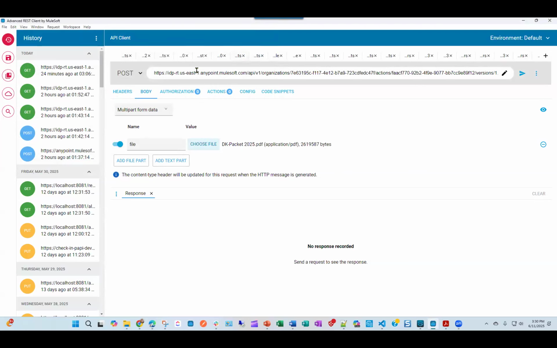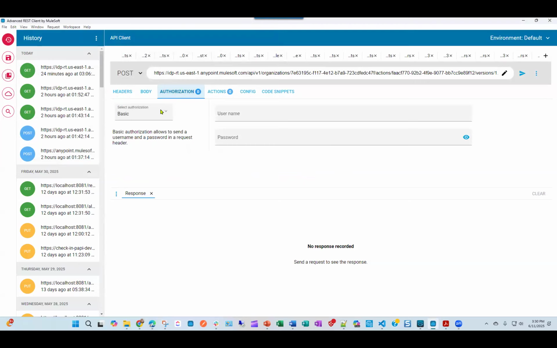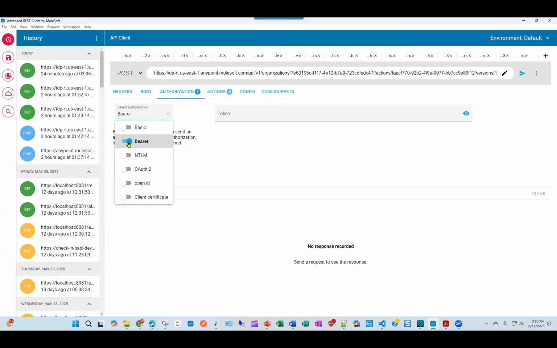Now we have to do our authorization. Come to our authorization, and we're going to select the authorization. You want to do the toggle, slide over to bearer and select bearer. So 2 steps there. Slide the toggle, select it. Okay, and then paste your token in.